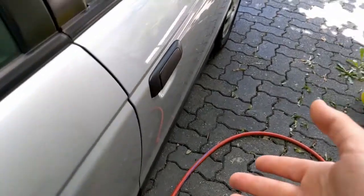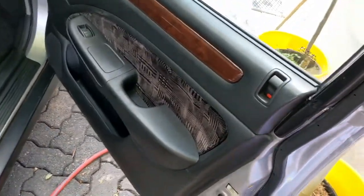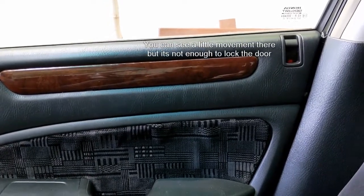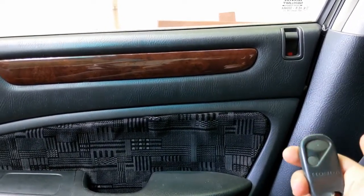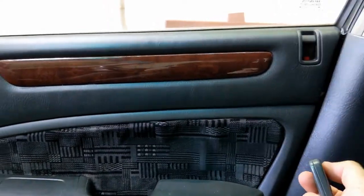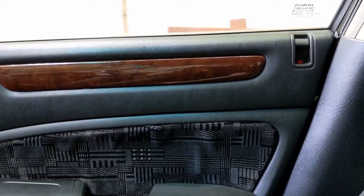Alright, the next problem that I have is that this front door doesn't always unlock or lock. Let me demonstrate. So you see I'm locking the door now and nothing is happening. And now it doesn't move at all. So definitely something is wrong with this door. And I will open it to have a look.